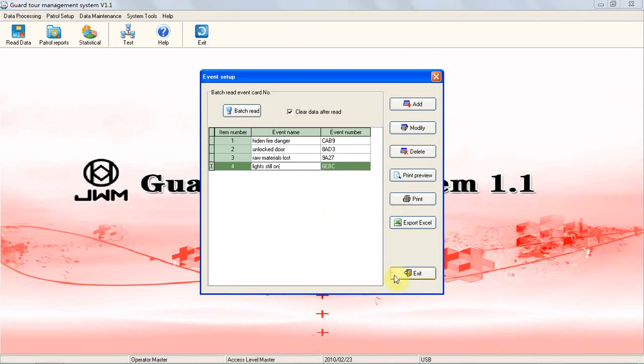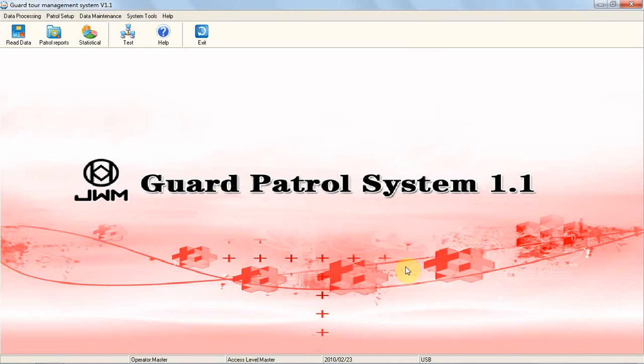When the patrolling guard encounters any of the incidents above mentioned, he can automatically rate the cards with the radar to record these events automatically with the timestamps. To use this function, these set of signal cards have been predefined in the Events book by clicking on Events book, and you can find it in the item of Patrol Setup.